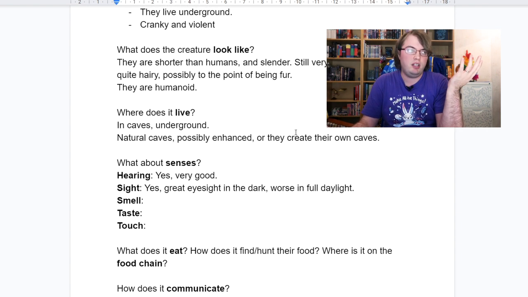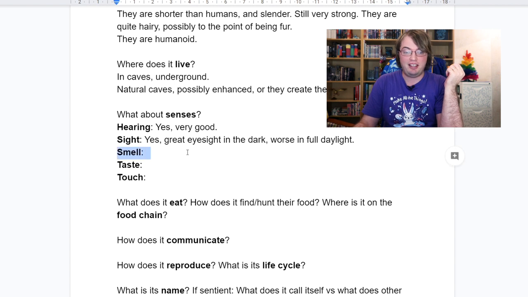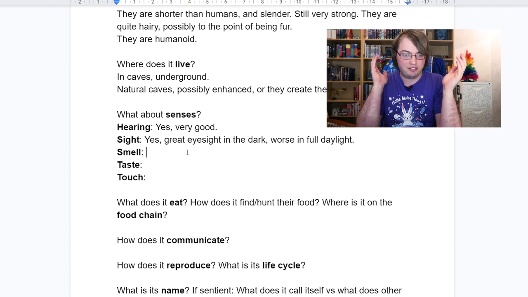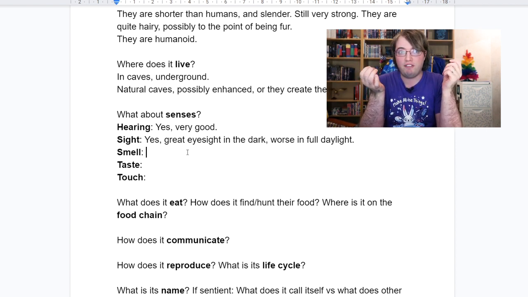They look like a human but smaller and with fur. So smell, they do have a sense of smell. They probably have a better sense of smell than humans do, because from my very limited knowledge about mining, it is very important to keep track of gases and things like that underground. I know they have machines down there that detect what the air quality is like, and they used to have canaries down there. And when the canary died, they knew they had to run away because there were gases that they couldn't smell. So I'm thinking that if these creatures have evolved to live underground where these kinds of gases and other things are common, they probably have a very, very keen sense of smell that can also smell those gases that humans can't. So they have a sense of smell, and it's very good.